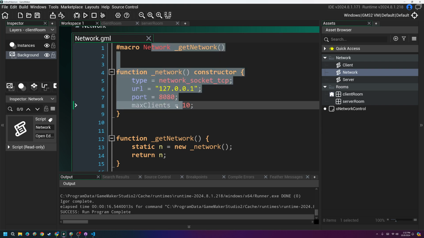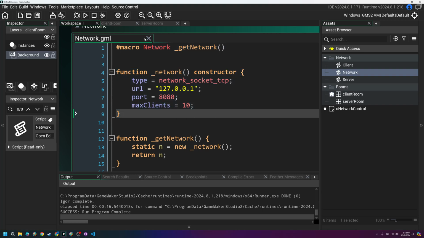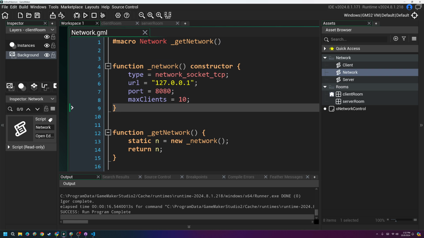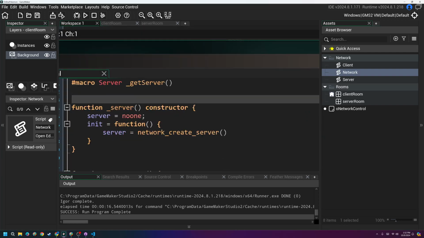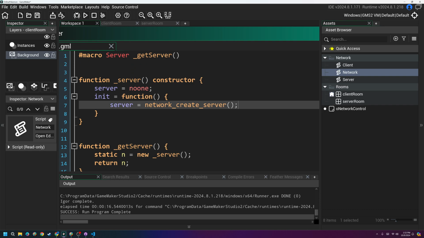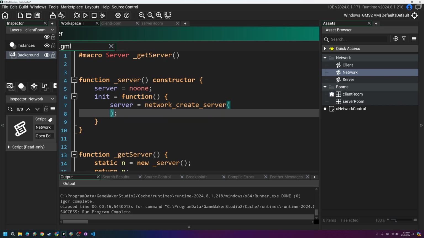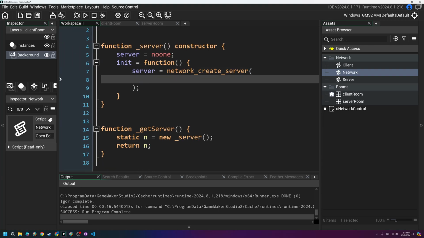So think of this network class as a container for all the information on how the network is configured. I guess I could have named this network configuration, but I like just network better. So in here, in this network create server, let's provide those three values. I'm going to do this all on a new line here.